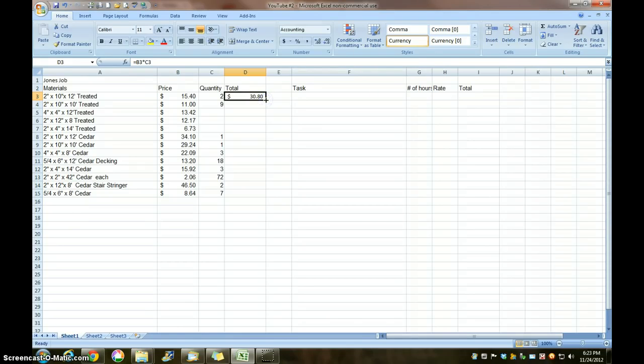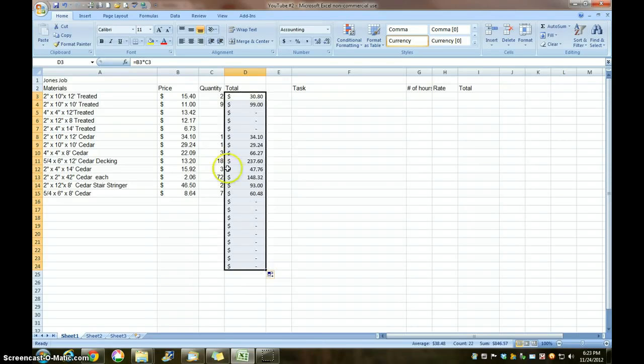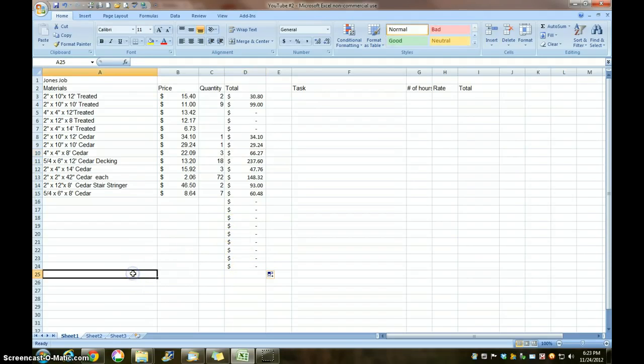Come down here till there's a cross in the corner. Press down with your mouse and pull down. Now the formulas are all transferred. This formula was B3 times C3. Down here it's B4 times C4. Down here it's B10.